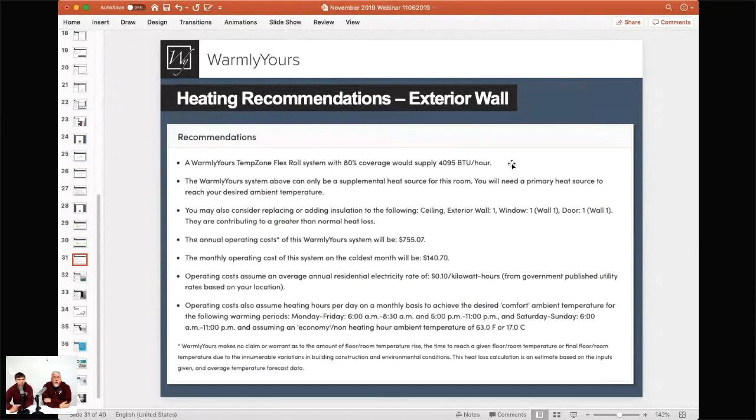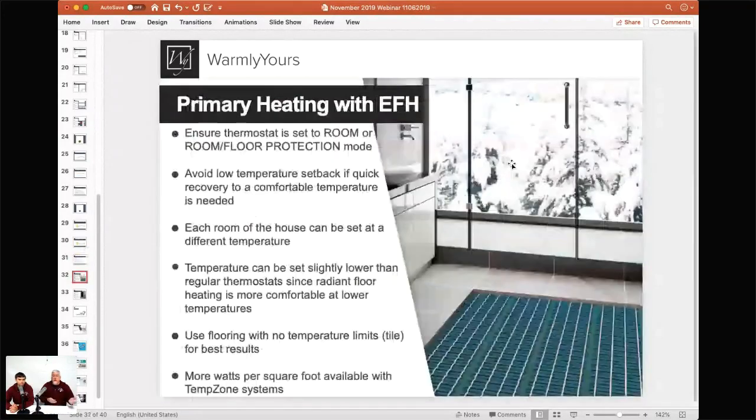Right. So it also gives you hints here, right? Yeah, about what you can do. It pretty much duplicates the information you see in the chart. It tells you ceiling, exterior wall. These are the things that you want to replace or add insulation to. So it gives you good information in terms of what to look for, where those monsters are hiding. Right. So those are the two different types of reports. One, yes, you can. One, no, you can't.